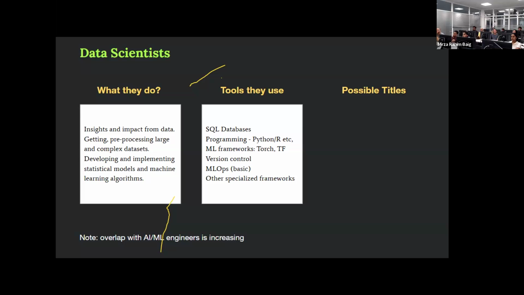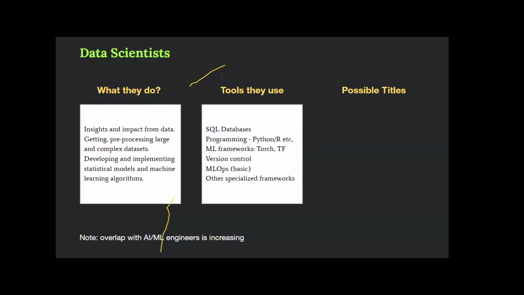When you experiment with different kinds of models, how do you store the experiment data? How do you monitor the data which has changed? After the model is live, how do you track if the model is still performing well and so on? This is the kind of stuff, like maintenance of the model itself. And there are some other specialized things as they need.